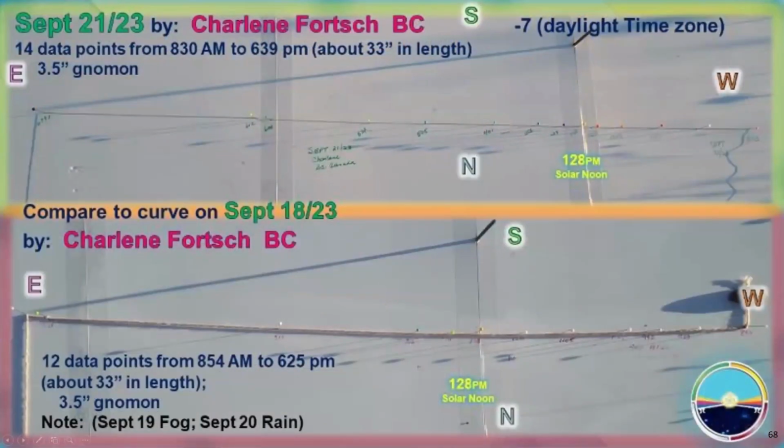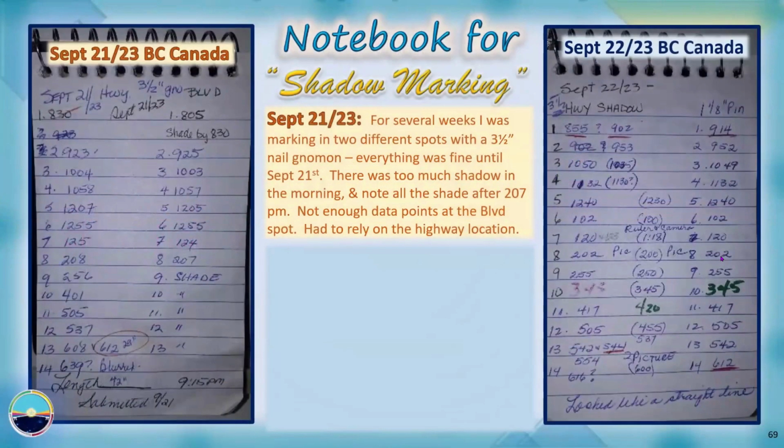Okay, let's go to the next board. Wanted to compare September 21 and September 18th. Let's look at the 18th first. I think we had that the day before, right? Here we are. You can still see the curve is there. Now 18, 19, 20, 3 days later, all right, there, look at that. It is really straightening out, but it wasn't straightening out the way that I thought it would go. It was doing something different. And I didn't realize that that would happen. But now I'm pulling a thread. I'm not using yarn this time. Okay, let's look at the next picture.